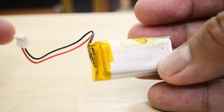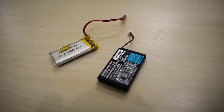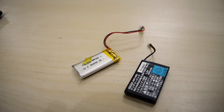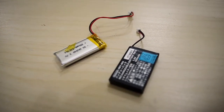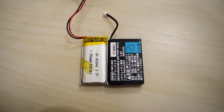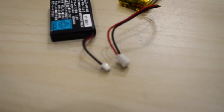Instead of buying a new battery, I took the battery from my faulty wireless mouse, but the capacity is lower than the original one. I may change to a higher capacity in the future. The new battery is a little bit taller and thinner than the original battery. Also, the connector is bigger than the original one.